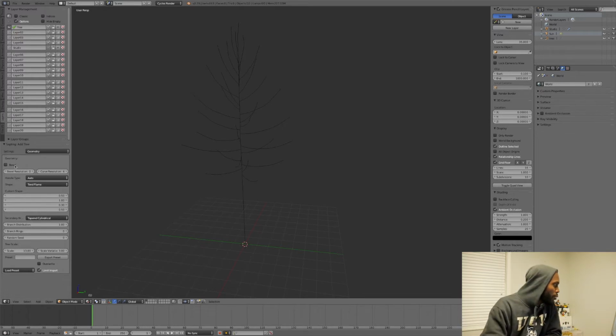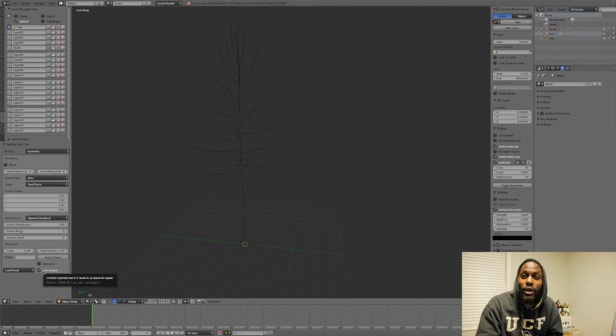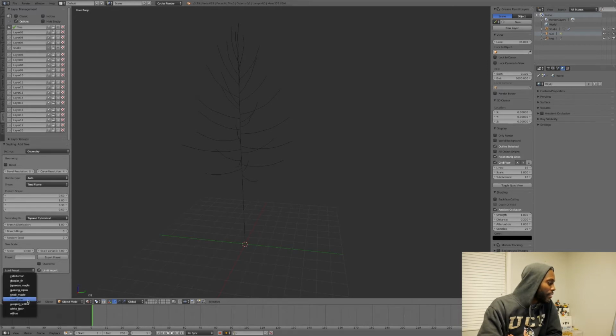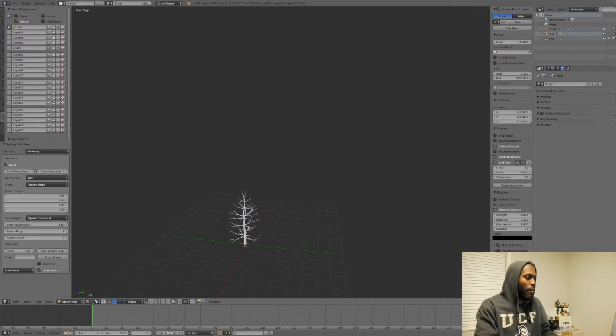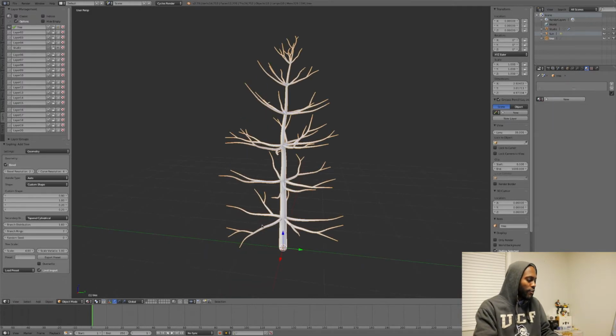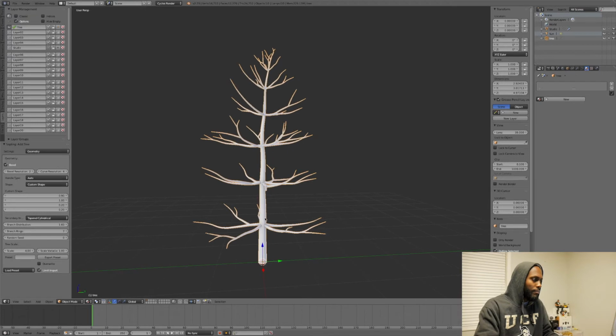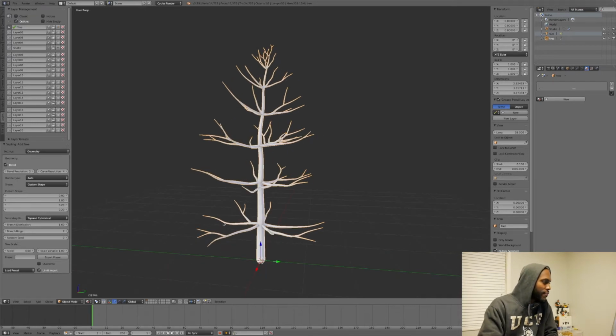First, we're going to set up what kind of tree we want. In the load presets here at the bottom, you can select different types of trees that are available. Like willow tree, you get this hanging type of tree, but we want a small pine. So we're going to select small pine. You're going to focus in. We focus by selecting and pushing F, and it focuses on what's selected.